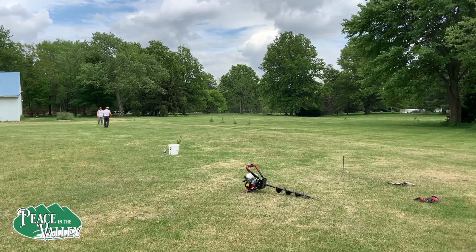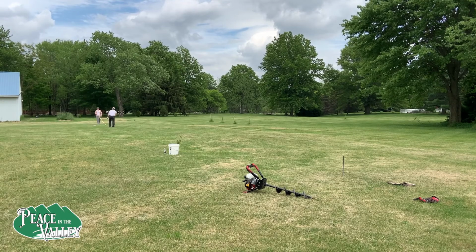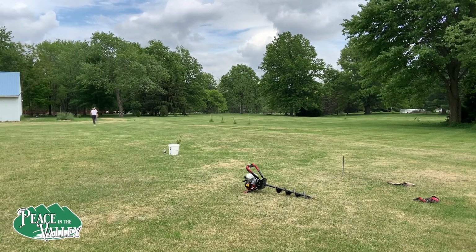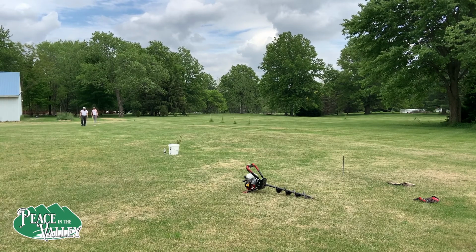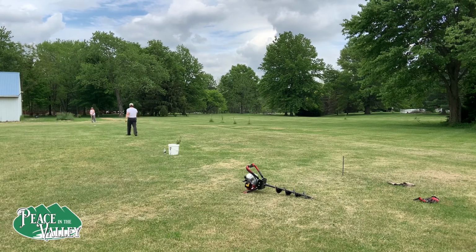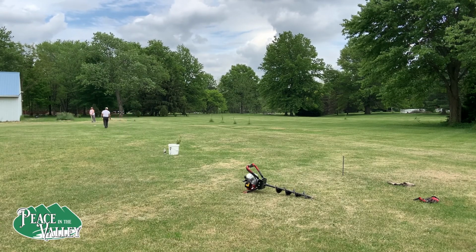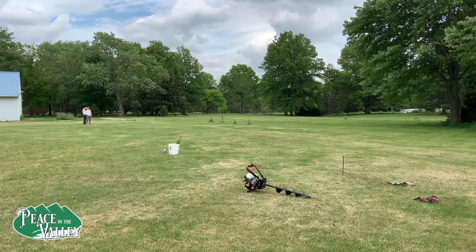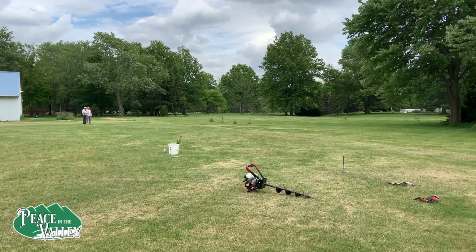So another thing is trees also protect your house. You say, well, maybe not, because it might also clog your gutters, but it keeps the sun from beating down on your vinyl, which will dry out and crack. It will also provide shade for your house, which will again bring your temperatures down.